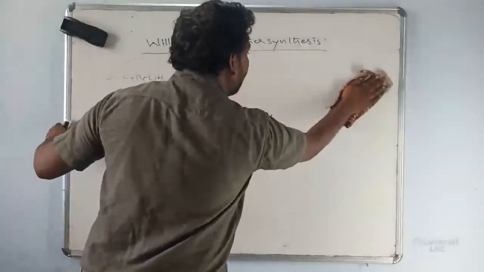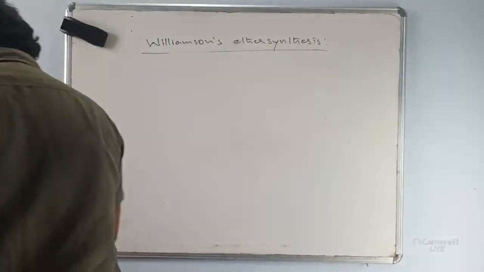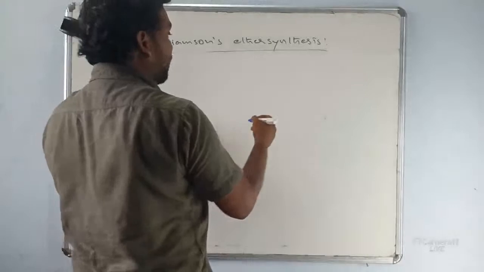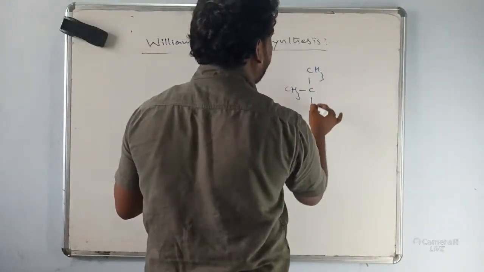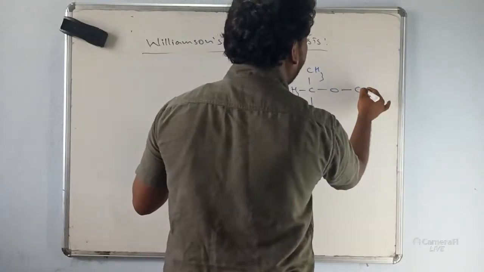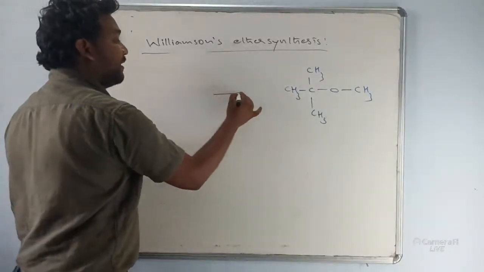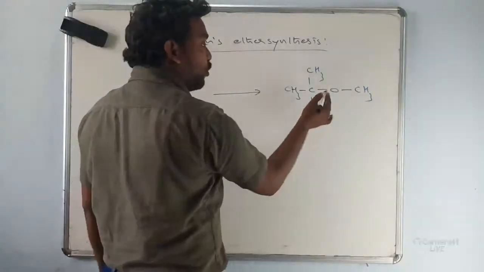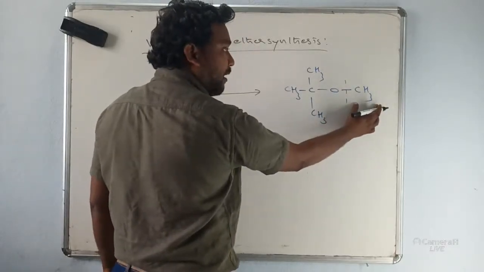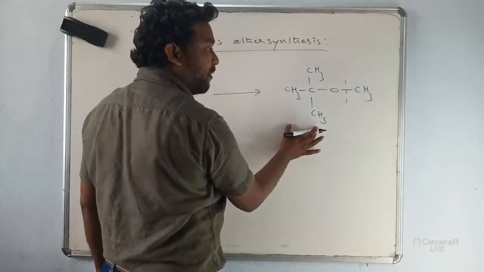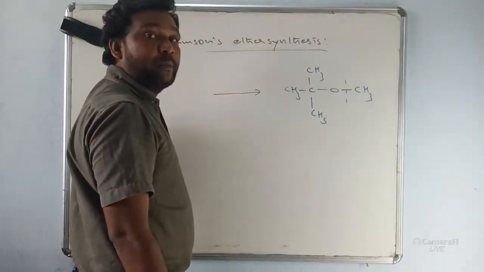Another example, that is a very important example. Let me tell you that. See, CH3, CH3, O, CH3. So let's see the combinations. Very simple, without writing anything, directly you can choose. Suppose you break the bond here: this alkyl group comes from the alkyl halide, and the other part comes from the alkoxide. Which alkyl halide? Methyl halide. Methyl halides readily participate in SN2 reactions.